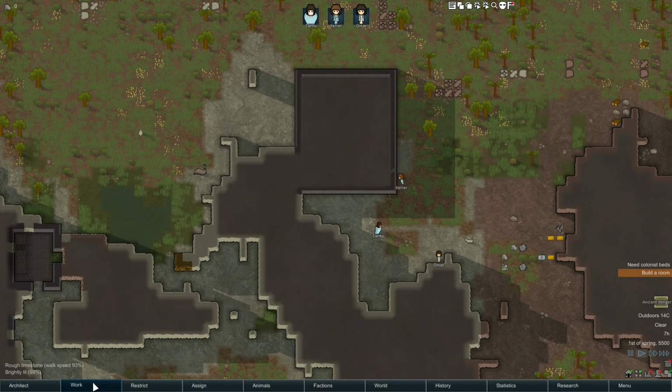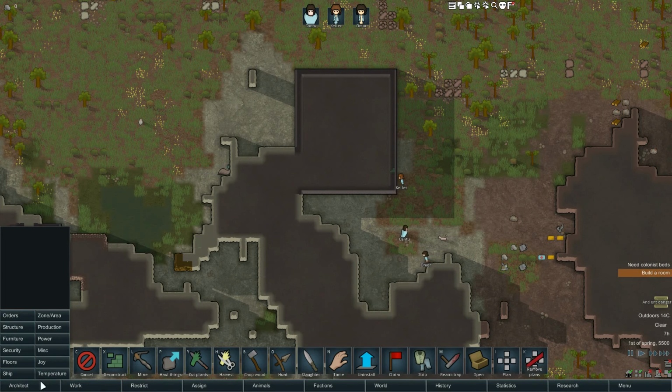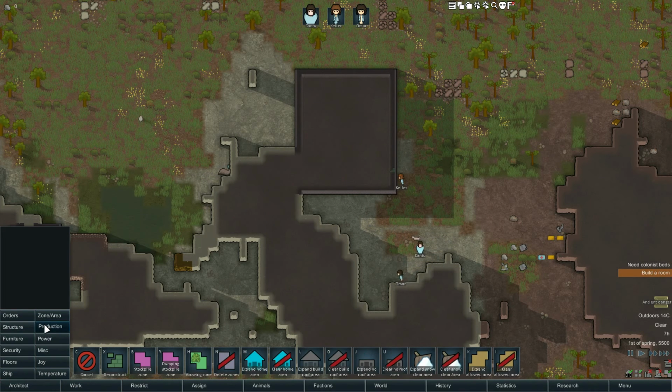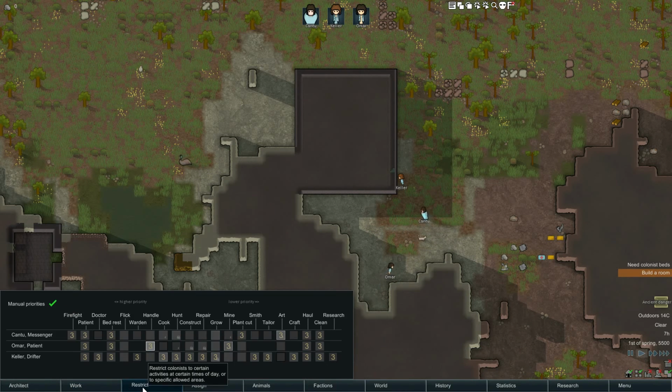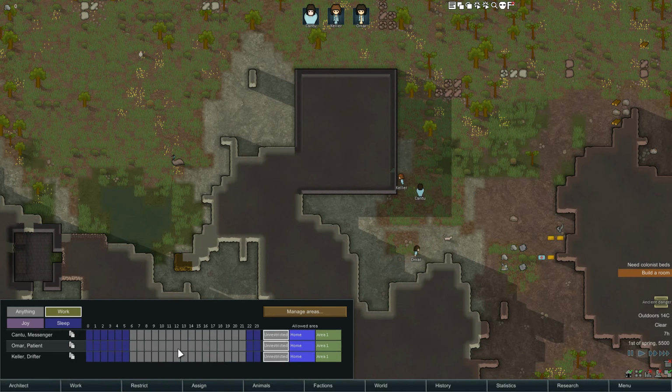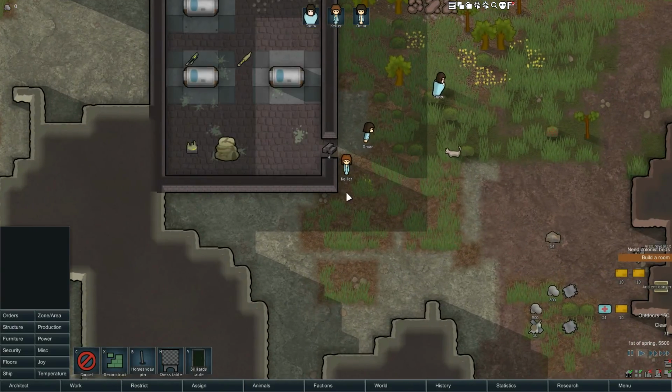As you can see, there's tabs all along the bottom with different things. Orders, zones, just tons and tons of stuff to do. That's just one of them. Work orders. Here's that restrictions telling them what to do. You want to do anything all day? Cool. I'm going to make sure you sleep at some point. I'm going to get you some joy at some point. You're going to work all this time. And then you can copy that and paste it down to other colonists if you have a system you want to use for everybody. It's an interesting choice. I usually just let everybody do whatever they want all the time.